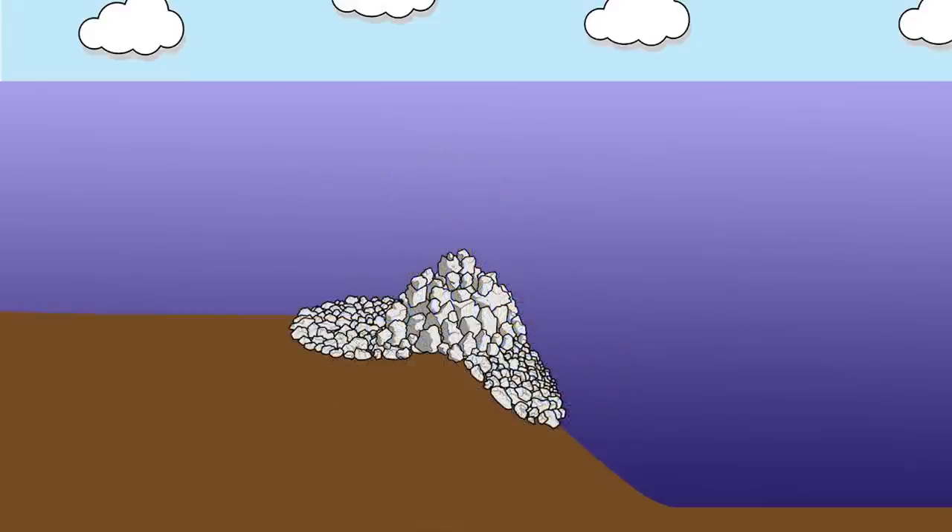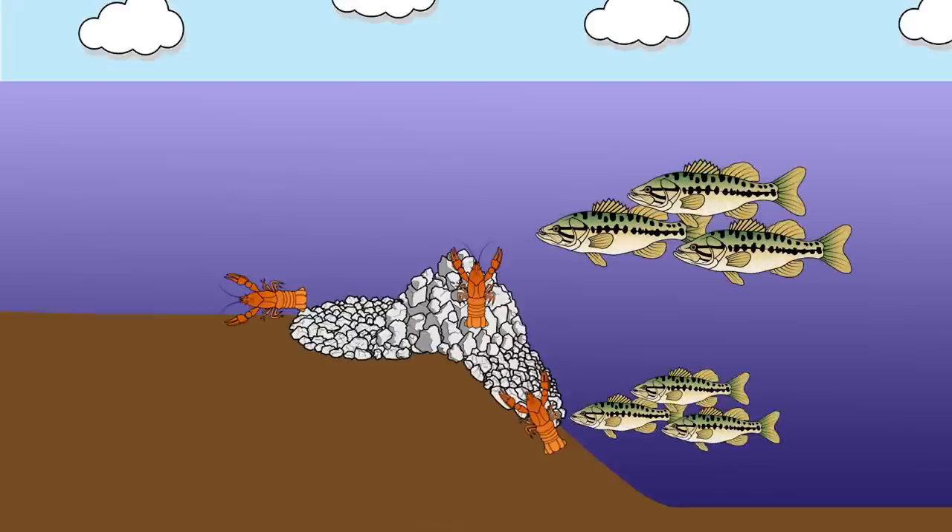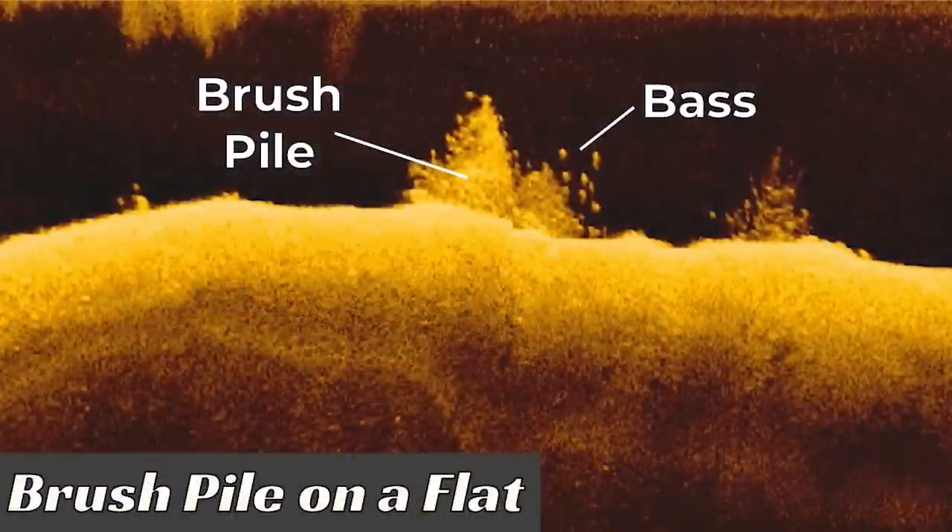On the flip side, when you're fishing hard spots, the primary forage is going to be either crawfish or smaller shad. Crawfish are only two to four inches long and are a great snack for even smaller bass that are a pound to two pounds. You can find better quality fish feeding on crawfish as well, but you're going to have a bigger variety in terms of the size of fish in those rocks. If you have 40 fish on an offshore hard spot, you might find that two thirds of them are under two pounds and only a third are over two pounds. With brush piles, you may have only 10 bass in that pile, but all those fish are going to be two and a half to four pounds — a better average quality.